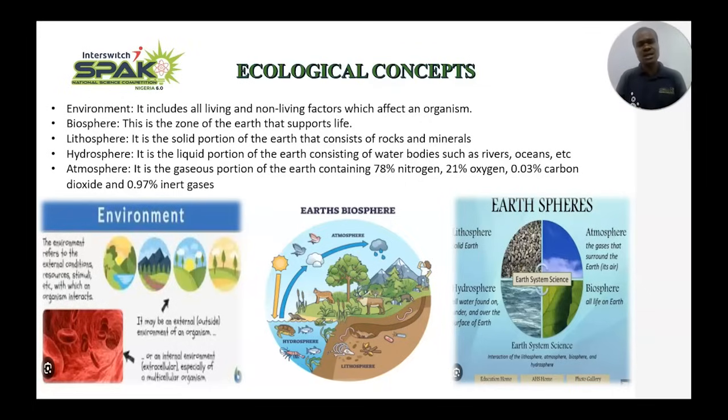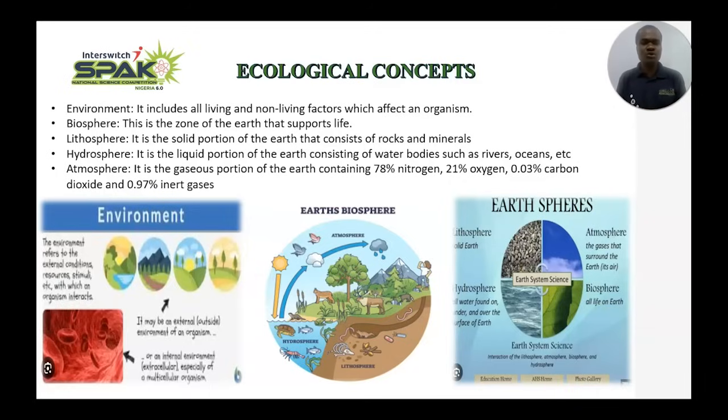Now, let's look at ecological concepts. There are various concepts of ecology. We have the concept of the environment, both living and non-living things that surround or affect the organism. We have the biosphere, which is the zone of the earth that supports life, the part of the earth's crust where life can be found. We talk about the lithosphere, which is the solid portion of the earth, and this consists of solid rocks and minerals, etc.